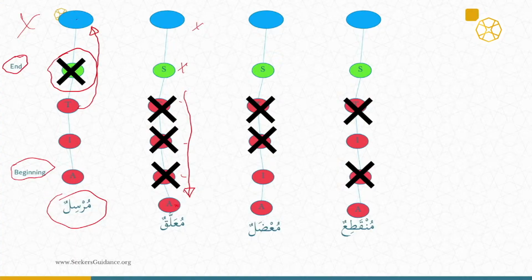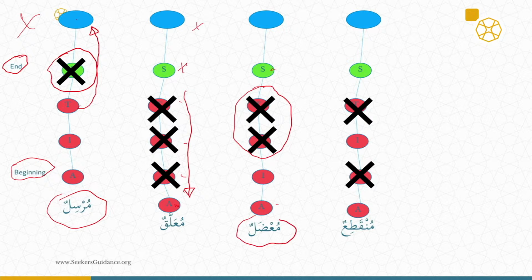Now we move on to the next type of inqita', or the next type of missing links. If you have the author and you have the Sahabi and you have the Prophet sallallahu alaihi wasallam, but in between there are two or more consecutive missing links. So here you have the missing link at the level of the tabi'i and the follower of the tabi'i. So such consecutive missing links are referred to as mu'dal. We've explained all of this. This is just a diagrammatical representation.